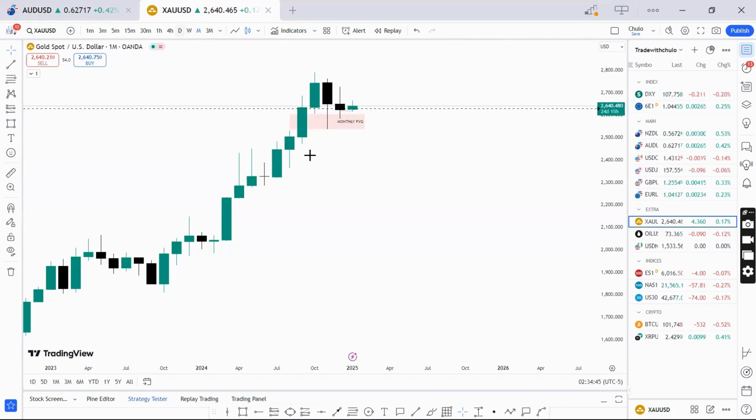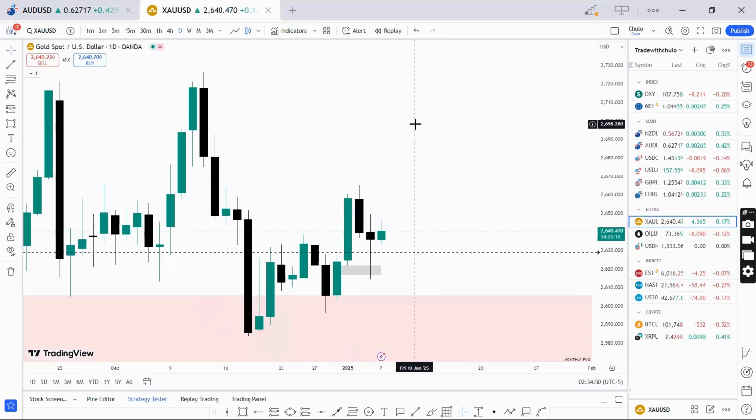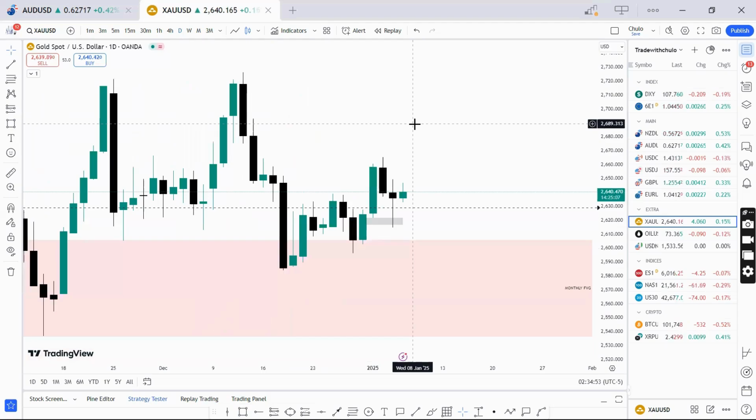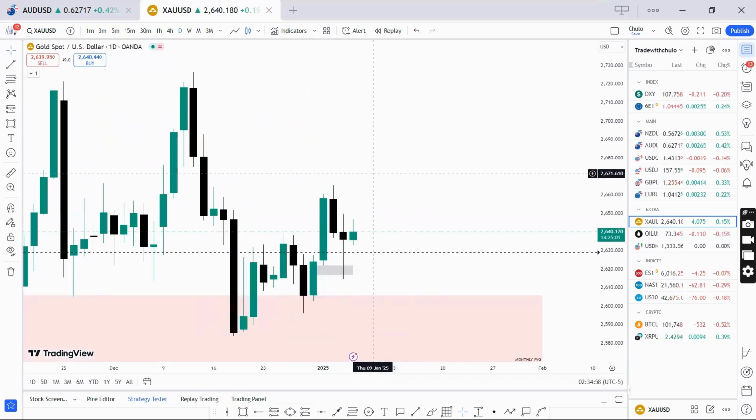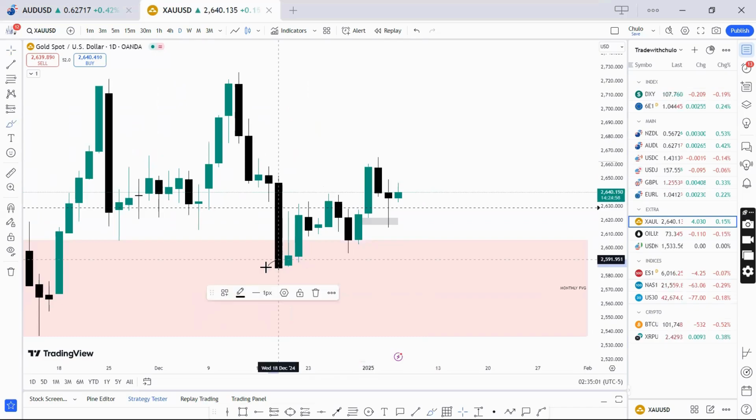So going down to the daily time frame, let's see what we're going to expect. Now, this is what I call the swing failure on the daily time frame. Why is it a swing failure? Remember what I said earlier: for you to say that price is either in an uptrend or in a downtrend, for an uptrend, price is only meant to be breaking the swing highs and respecting the swing lows. For a downtrend, price is meant to be breaking the lower lows and respecting the lower highs. So I have this lower low here and I have this lower high.